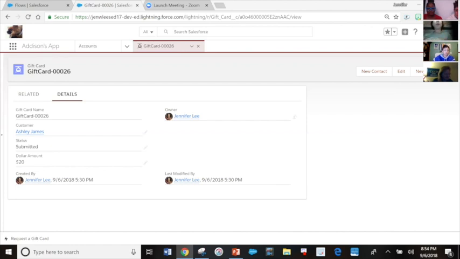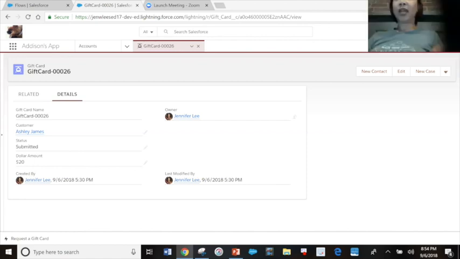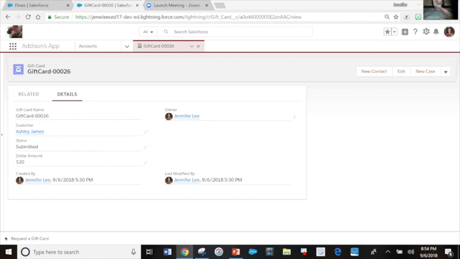One thing to note about the flow screen components is in Winter '19, there are now out-of-the-box flow screen components. And I think as there are more releases, Salesforce will start bringing in more components like local actions and things like that natively into Flow, so you don't have to install it.